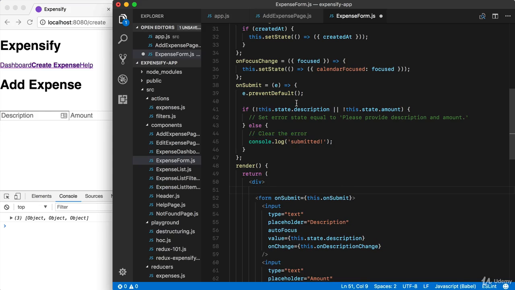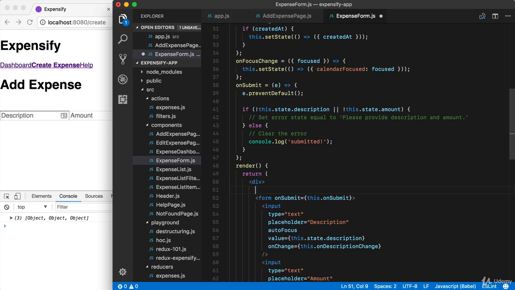So go ahead and add a line here, a set state call, add one here as well, then conditionally render it and mess around with it over in the browser. Try to submit the form without a description and an amount, make sure you get the error, then type a value in for both and make sure the error goes away when you submit the form. Take some time to knock this out, test your work, and when you're done, click play.